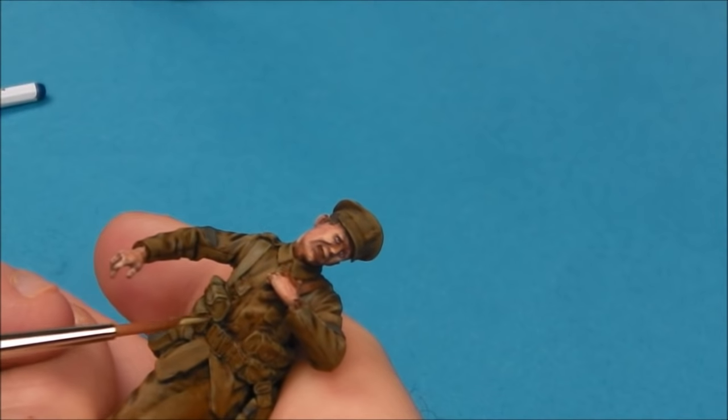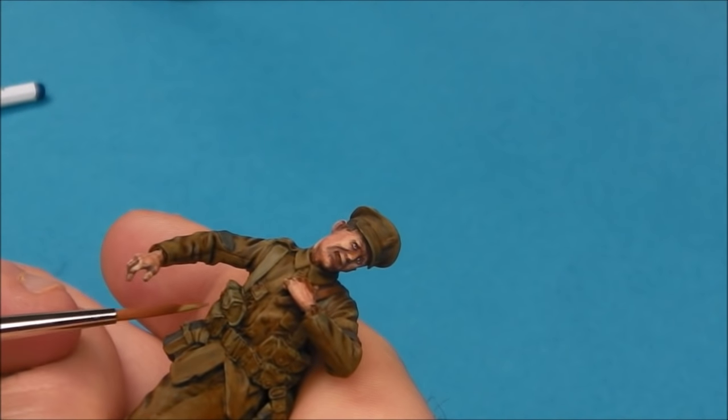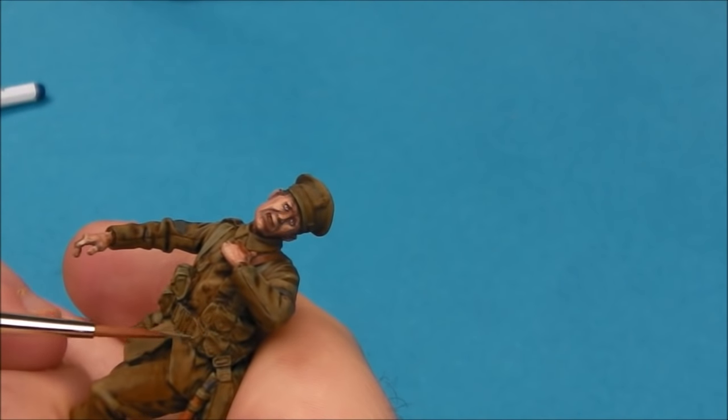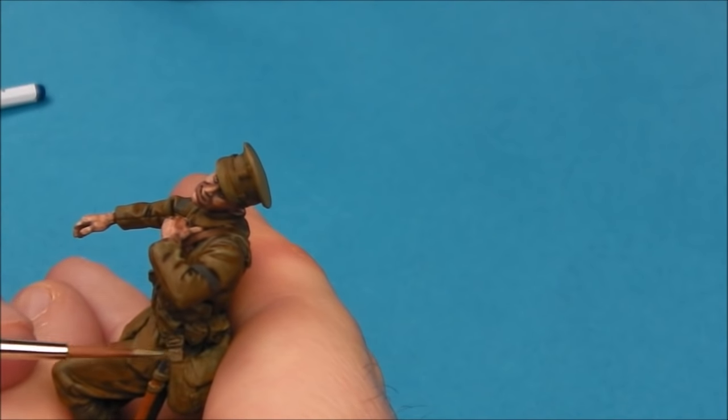This coat is very watered down, so it's almost like a glaze. Make the webbing pop a little bit from the uniform because they have blended in ever so slightly.